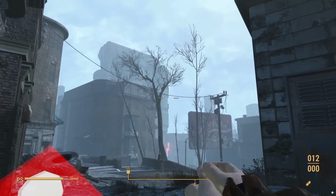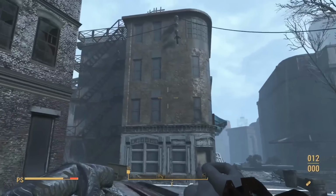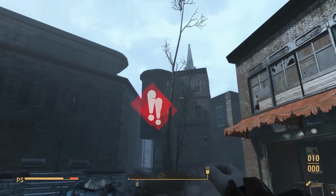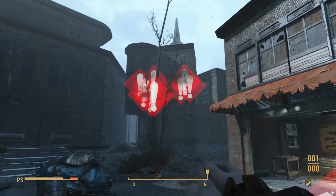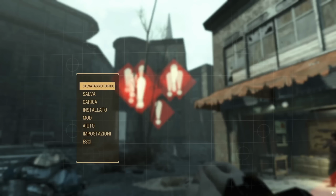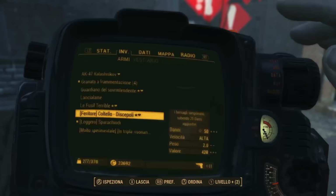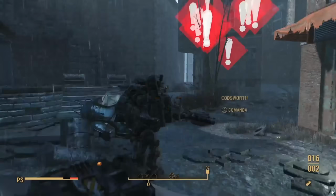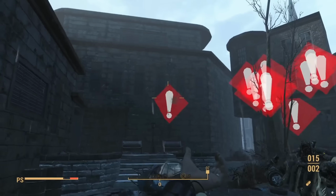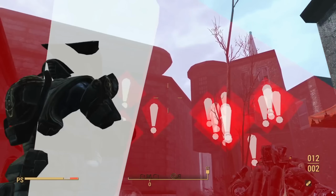All right, so how about an exclamation point launcher? Yeah, that's pretty crazy, right? So Reddit user ChopSuey0299 posted this video here from the Makeshift Weapons Pack. Now, not all of these are tied to the new Creation Club content that's built into the game, but this just means flat out, to my understanding, that the item is not registering in-game at all. And so that's why when they go into third person eventually, you're going to see that the player character is a giant triangle with an exclamation point. They're shooting out triangles with exclamation points because it's not registering in-game that this is an item available here.